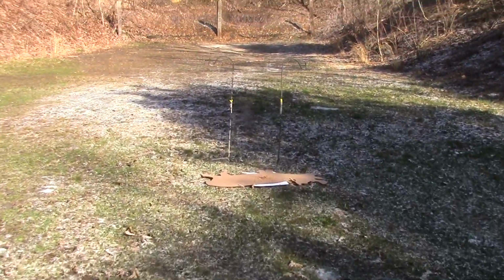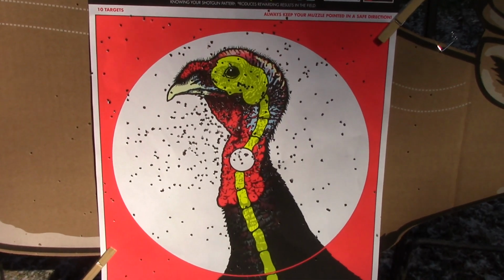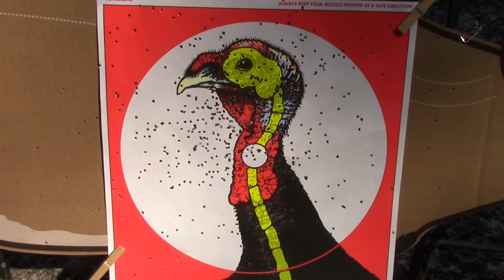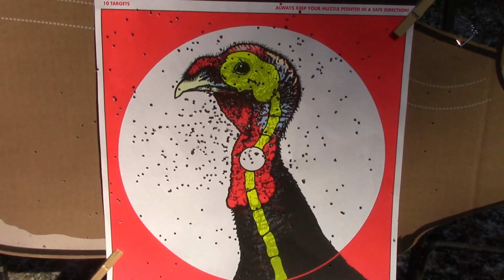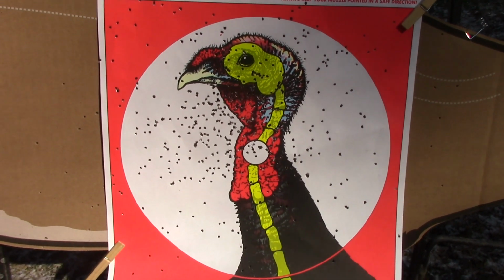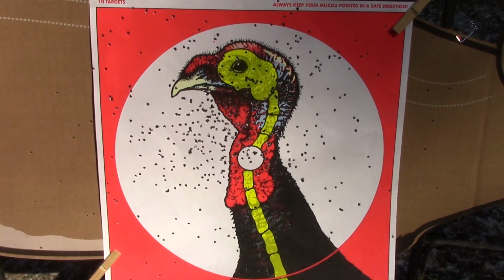Let's see what we've come up with. Alright, this is the Fiocchi, and another dead turkey at 20. I think we have a more concentrated pattern with the Fiocchi. Pretty happy with that. That is quite a few BBs in the kill zone, for sure. So 20 yards, not bad. Let's move the target out to 30 and see what we come up with.